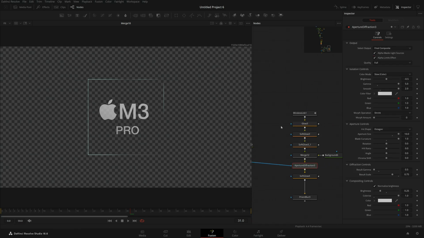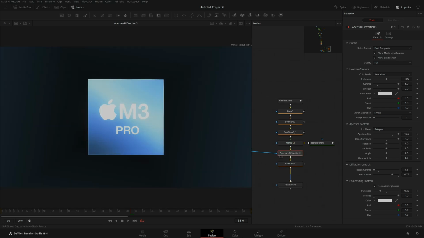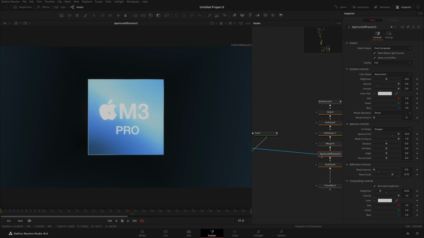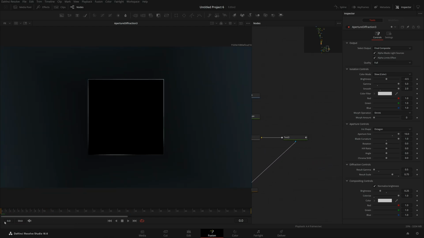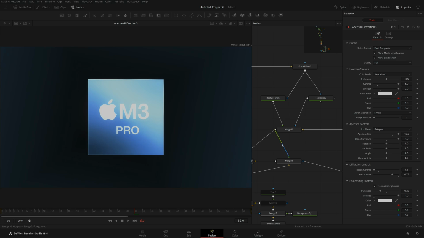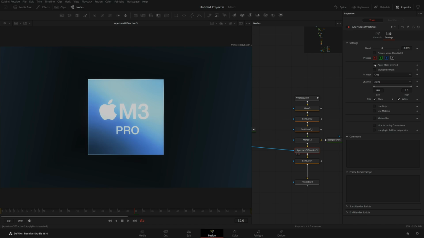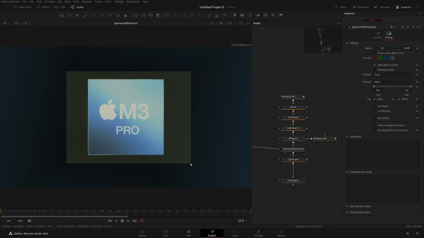I think yeah, so actually what is happening in this aperture diffraction is it is affecting the whole image instead of the outline, logo and text. If I were to remove it, you can see what the problem was. See, so that's why I took the output of merge 10 and masked out aperture diffraction. And here I just did apply mask inverted so that it doesn't affect the logo, text and outline. Instead, it should affect everything else.